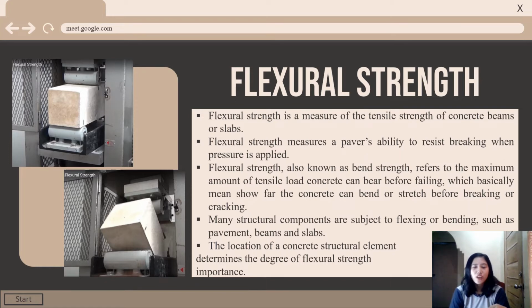For example, concrete used in first floor columns must have much higher flexural strength than concrete used in load-bearing walls. Building codes specify the minimum strength required in different parts of a structure. Calculating the appropriate flexural strength of your concrete is crucial in structural mechanics because it ensures your structure meets building codes and doesn't threaten public safety.